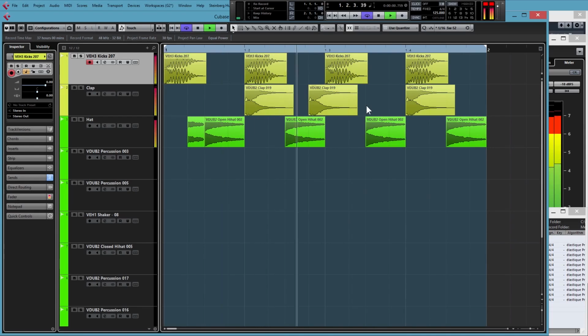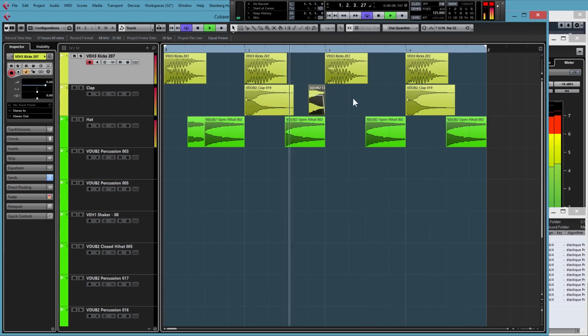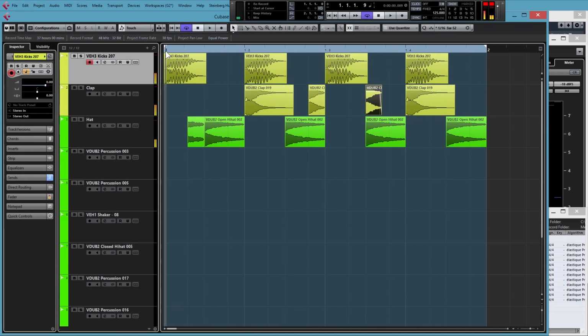Now, of course, it sounds a bit weird being full volume like that, so I'm just going to shorten this so we get a bit of a different sound out of it. And again, I'm going to use that ghosting technique to not have the full impact of the clap playing right there, and give that a little envelope tweak just to make sure it's not clipping. And I'm going to turn that down in volume as well. And we can copy that further along as well. Let's have that on the other 16th there.